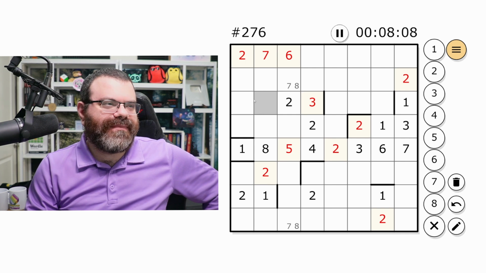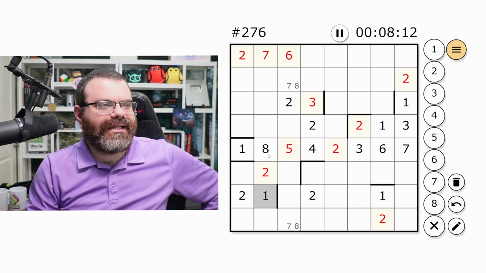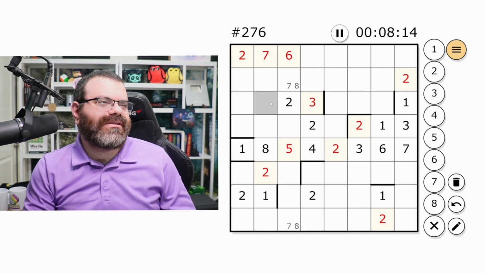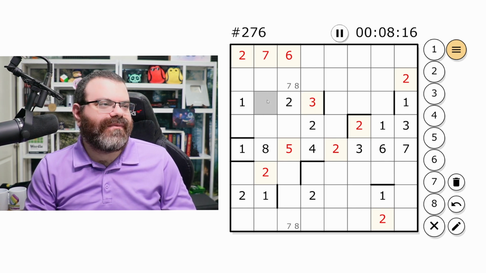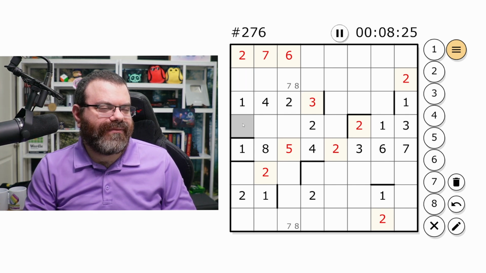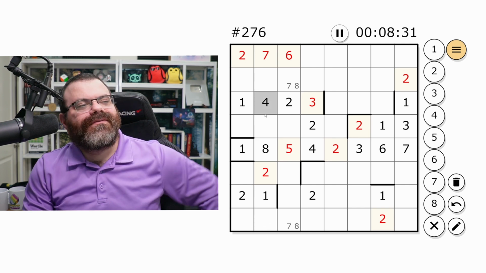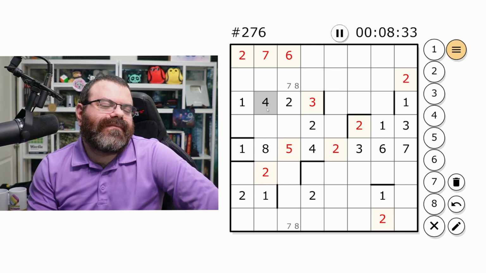I was gonna say while I look for something obvious, I like to pencil cells that I know are down to 2 options. But we don't need to do that here because this one looks up into this segment. So that makes this the 1, which makes this the 4. Now, we need to make sure we follow up carefully on those. Let's see if we missed. This is going to be 3, 4. Sorry, yeah, 3, 4 across here. Does this 4 help anything? Unfortunately, I'm not really seeing that doing much.